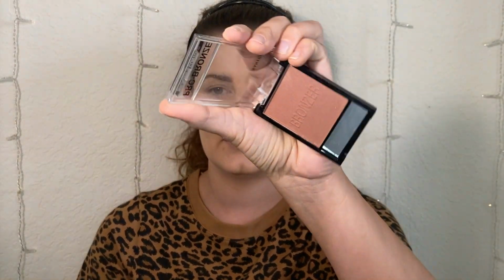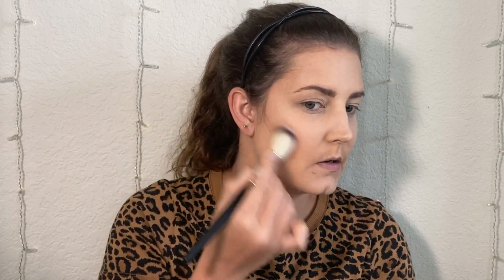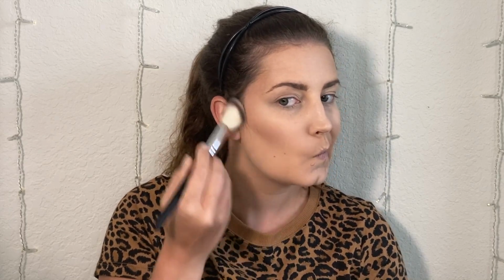So far, so good. So now moving on to the fun part. I have this bronzer from Sante, and I'm going to use the F14, which is the contour brush. So this has some shimmer in it, and this might be a little dark, but it depends on how pigmented it is. I love this brush though. Okay, so it's fairly pigmented. It's not super pigmented, so I think you could be pretty safe with this. But I do like that.